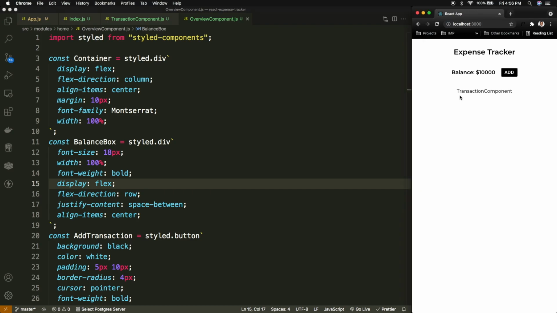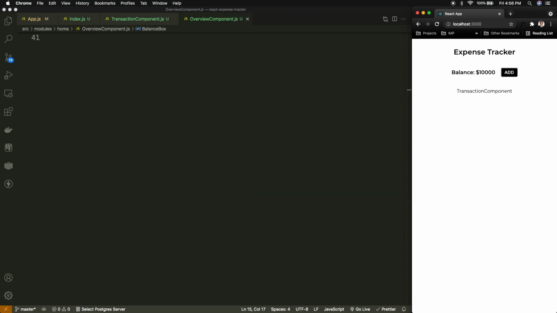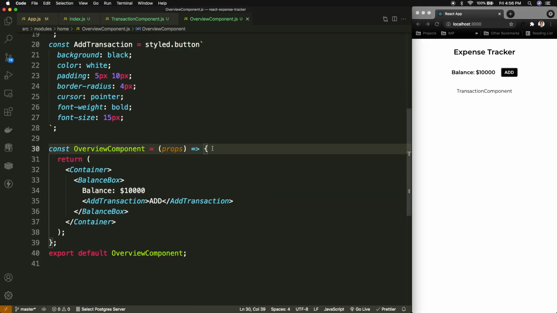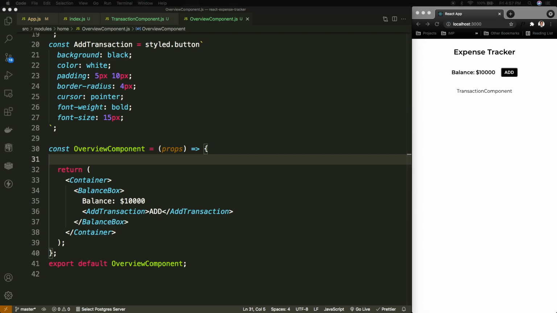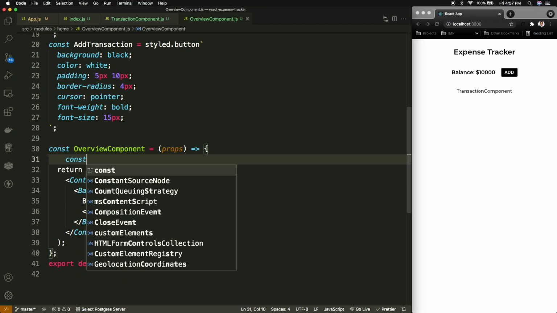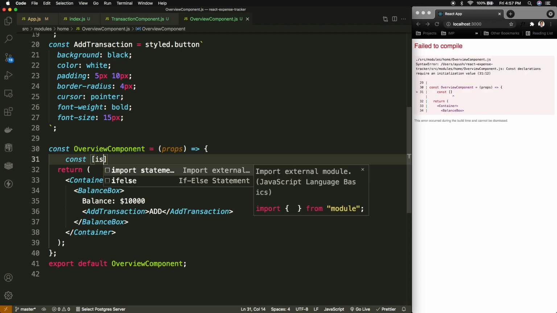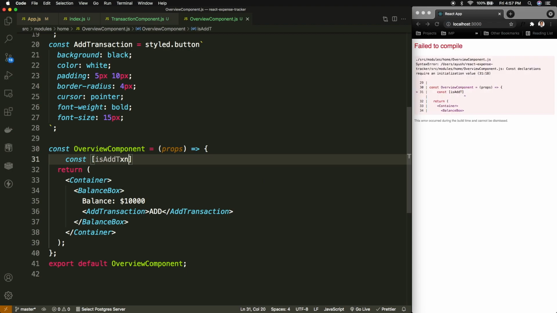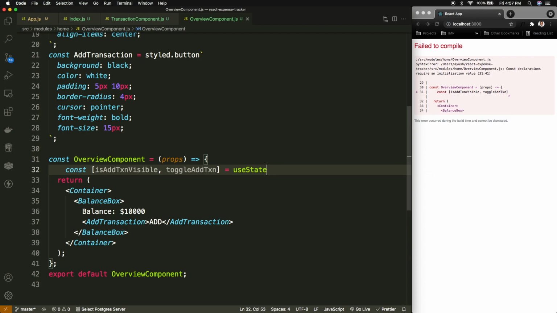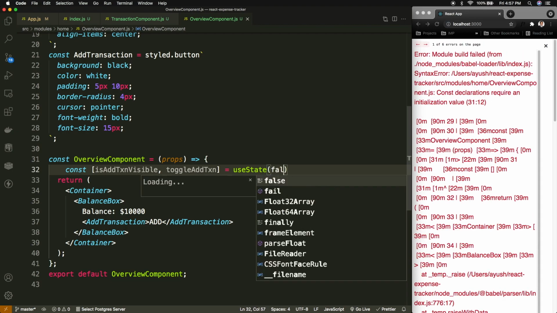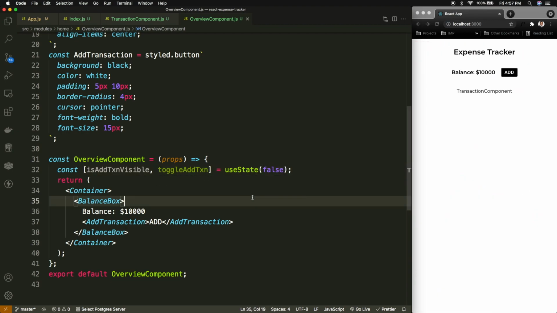Now what we can do is we can work on this add button, and for this we will be having some sort of state for whether the add transaction is visible here or not. So for that I'll be creating the state here, maybe isAddTransactionVisible, and here I'll be writing toggleAddTransaction. So it will be used just to manage if that add transaction option is visible or not.